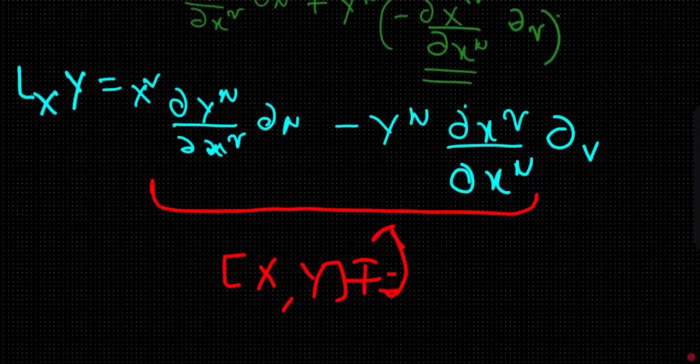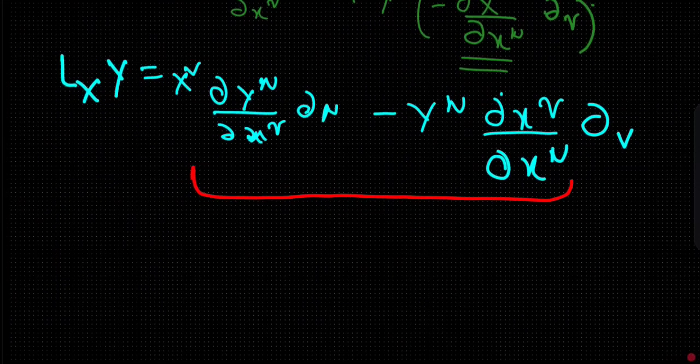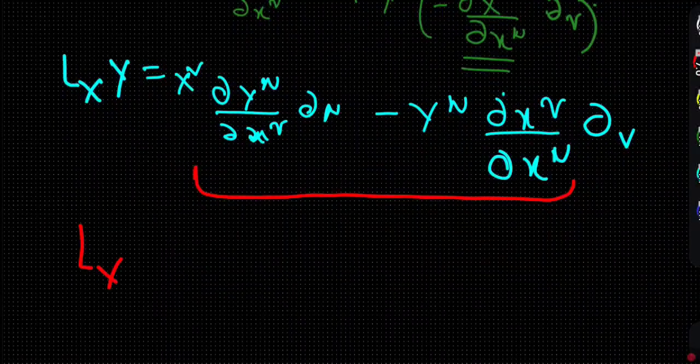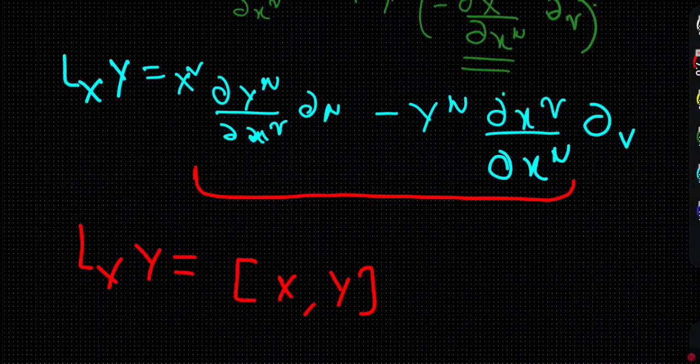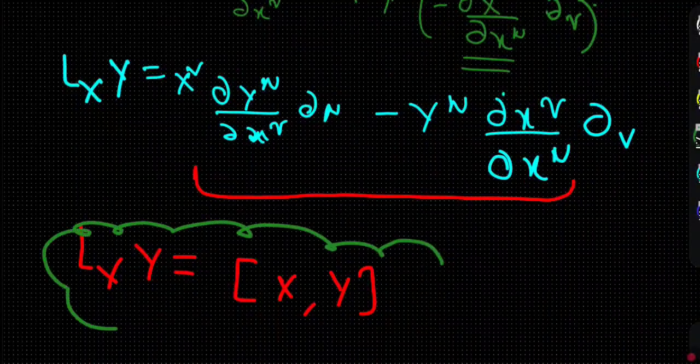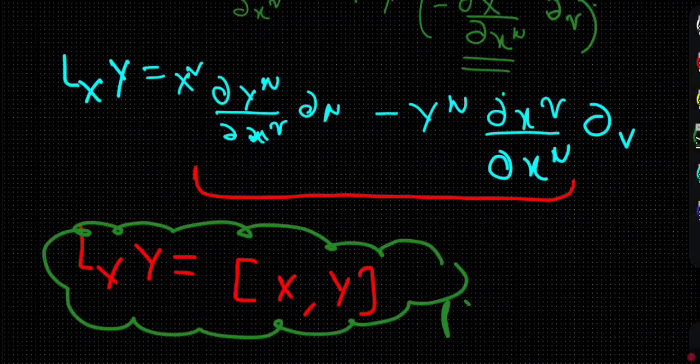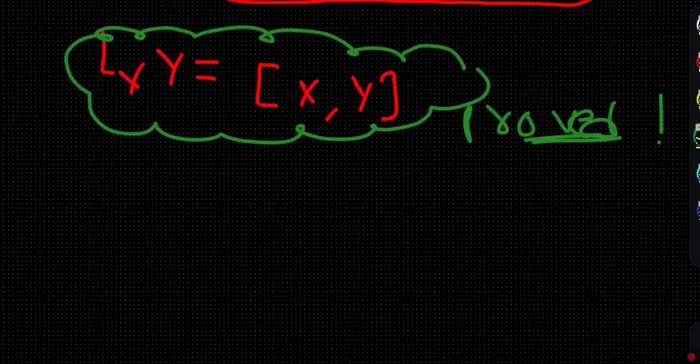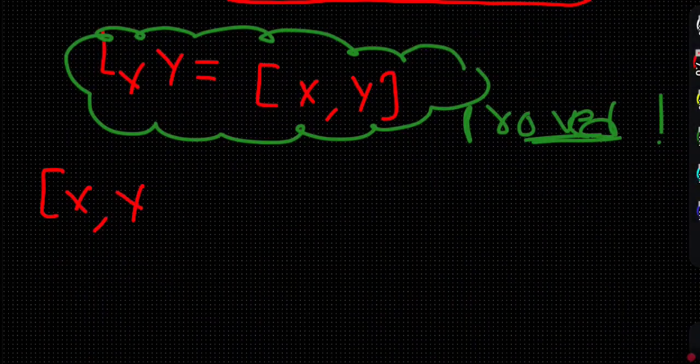So what I'm going to do is substitute here the commutator relationship of x and y. The Lie derivative of x along y is equal to the commutator of x and y, and this is a very important result, and we have proved this. The fact is that you can check on yourself how to do this, and if you don't know, I can just give you a direction for calculating the Lie derivative of x and y.